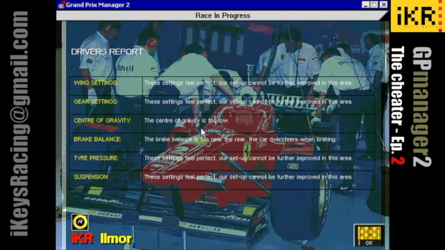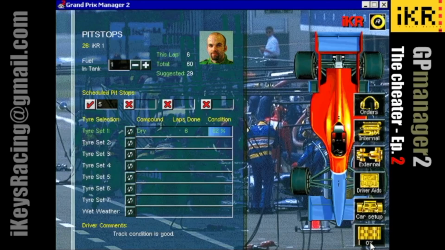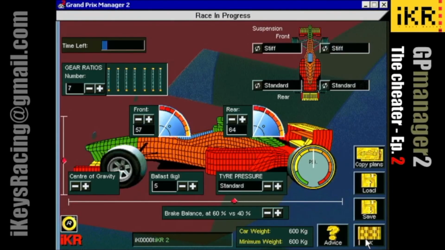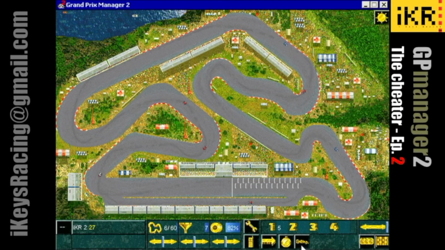Okay, advice, perfect to know. Okay, so we just have to increase the center of gravity, but let's have a look also at the second driver. Yes, they say the same thing. So let's go 5 touches up. Let's go again on track. Let's see what they say.